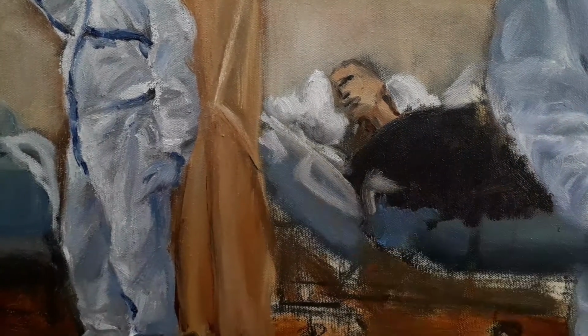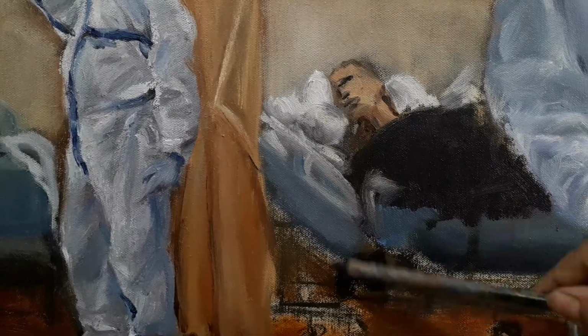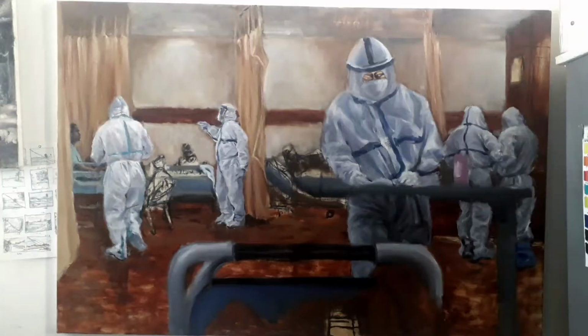And you will see the picture of the block-in. It was just a little earlier than the final block-in attempt. Even in a painting of this scale, I considered spontaneity as the most important factor. I didn't want it to look like a very contrived piece. And this is the block-in, and you will be able to see the modeling as well as the finishing videos in a while. I need to edit those.